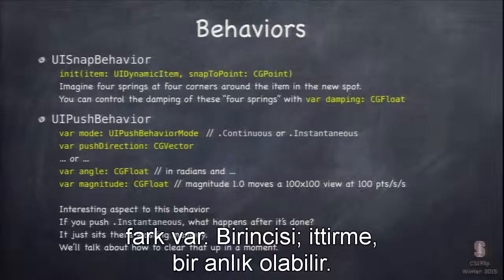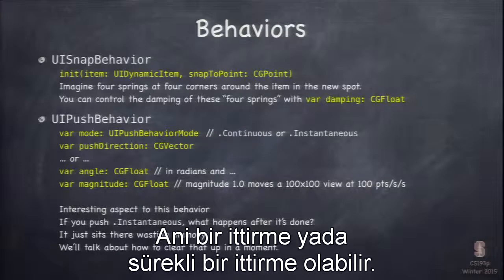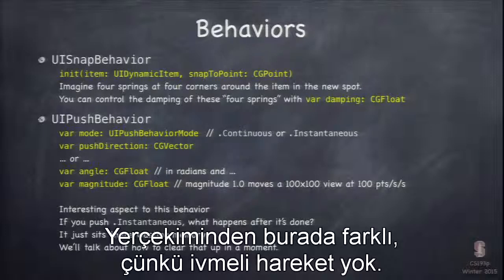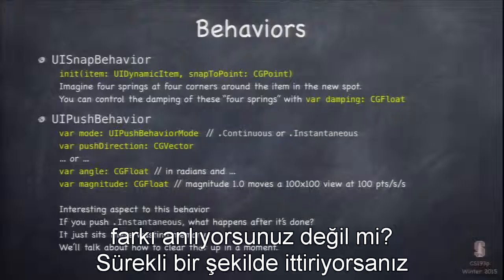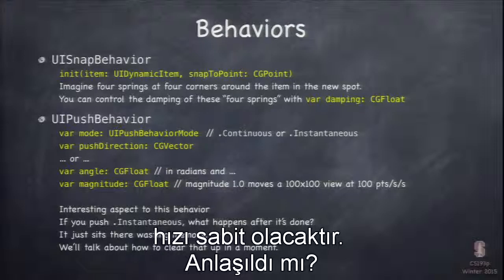The big difference between push and gravity, 2 differences. One, a push can be a one-time push, right? Just an instantaneous push. Or it can be a continuous push, which is not like gravity because it's not accelerating. It's just a continuous velocity. Okay, you understand the difference between acceleration and velocity? So a continuous push would be a constant velocity.